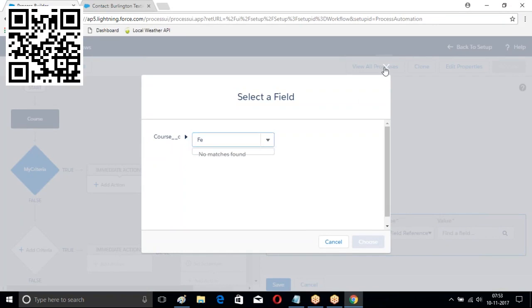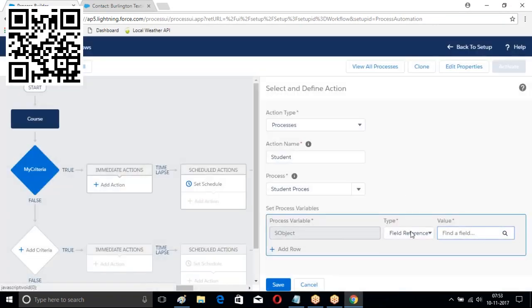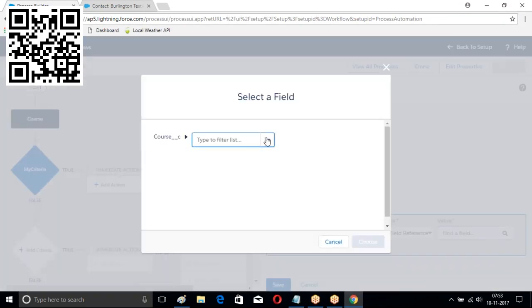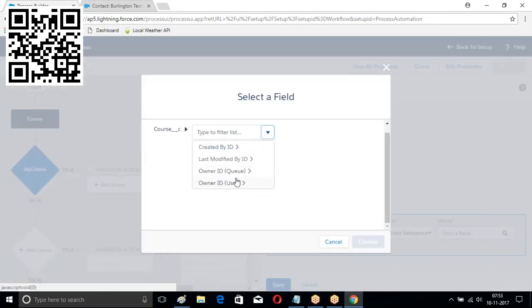If you want to pass any values, you can pass them here. It's up to your choice. So I can say S object reference. What are the values we have?